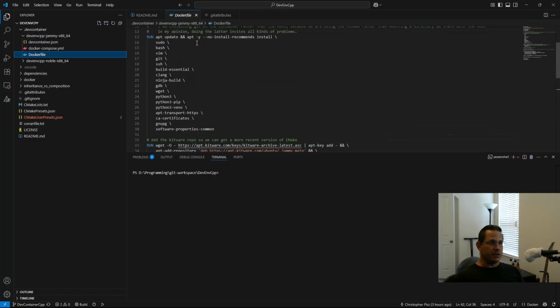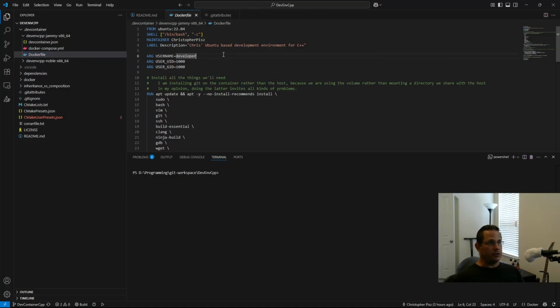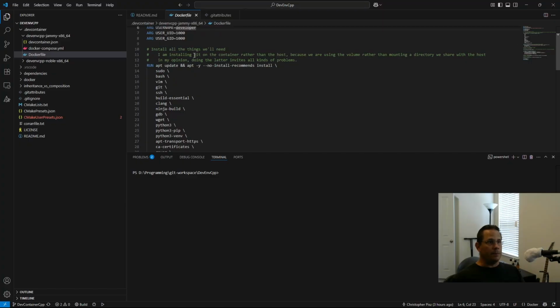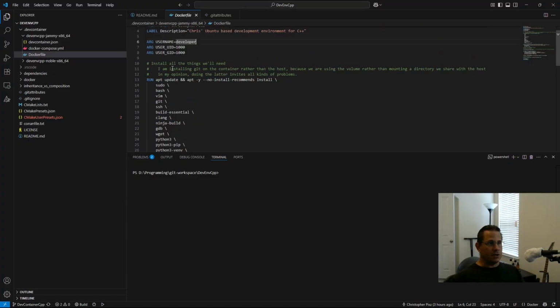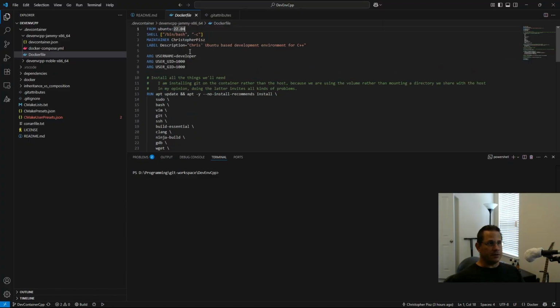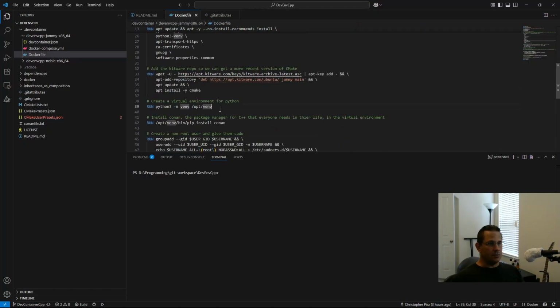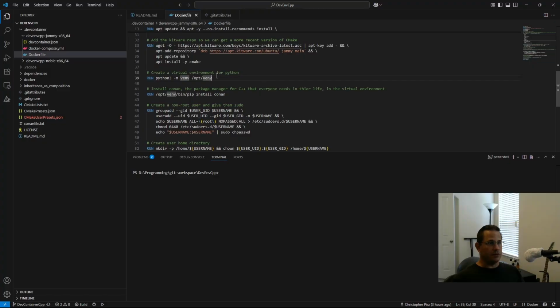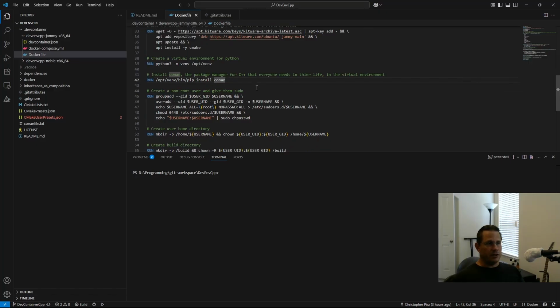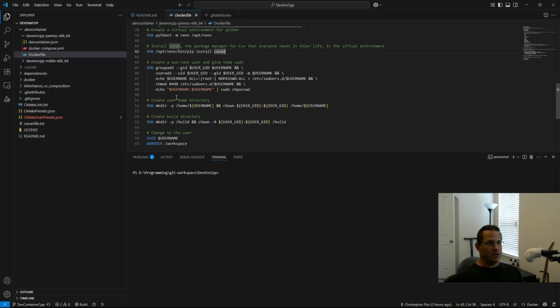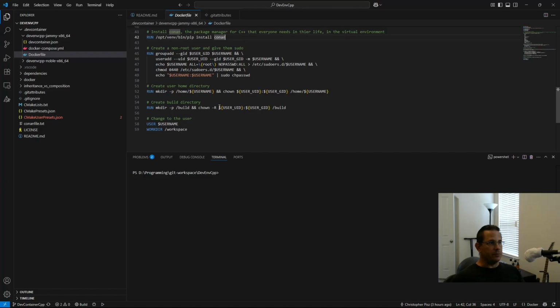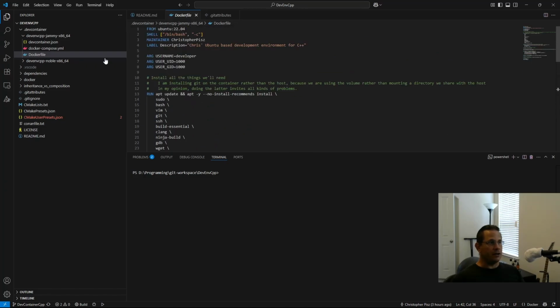This Dockerfile is much like the one that we already went through in the previous video. In fact, I think it's just a copy-paste edit of that one. You can see I install all my dev tools here. I'm built on top of this Ubuntu image. We're getting the latest CMake. We're installing Python. We're making a virtual environment for it. That might be new. I'm installing Conan in that virtual Python environment. And then I'm making a user and making a few directories for them. And that's really all that's to this Dockerfile.